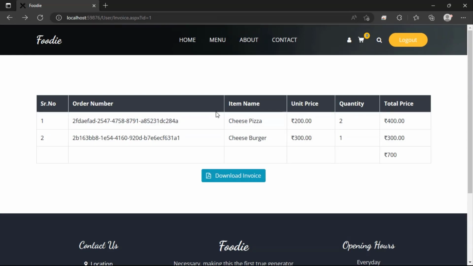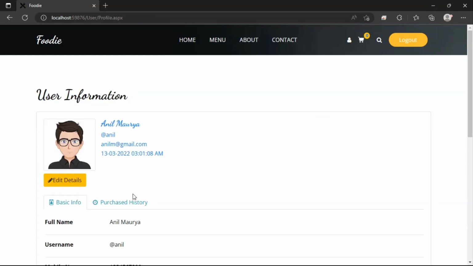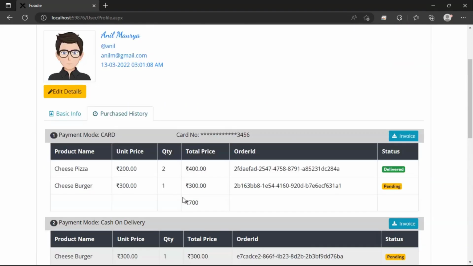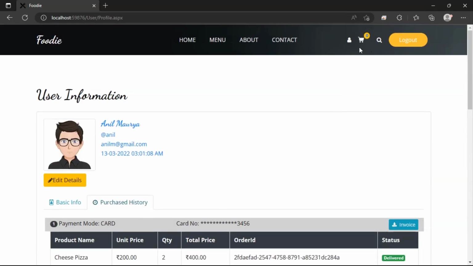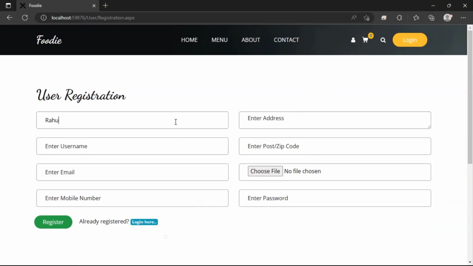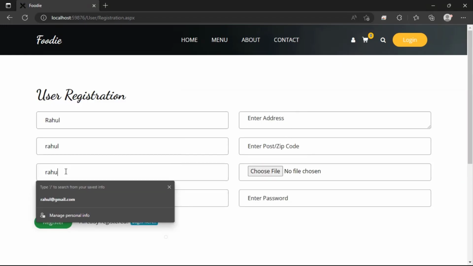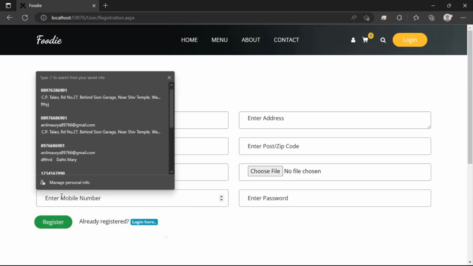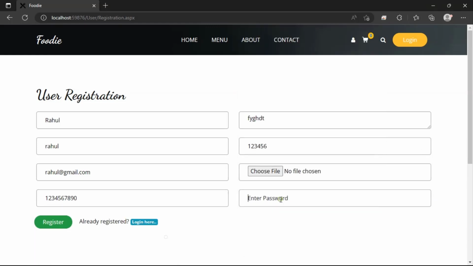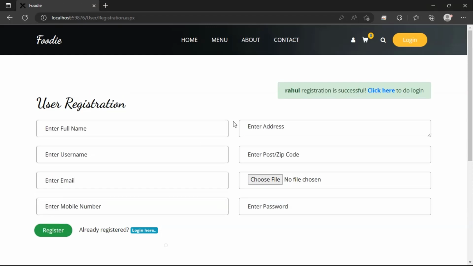So we need to check how it looks when there is no data, like for displaying the profile history. For that we need to register one user. Let's register.